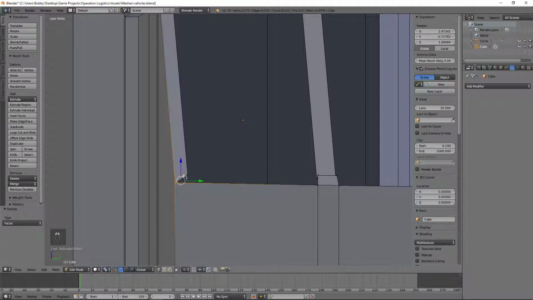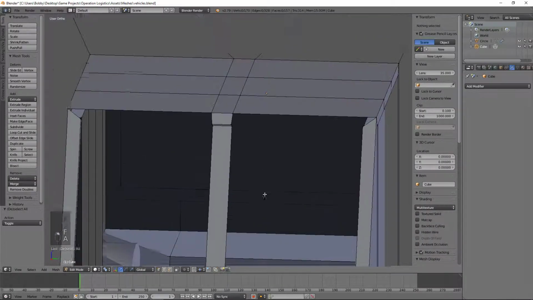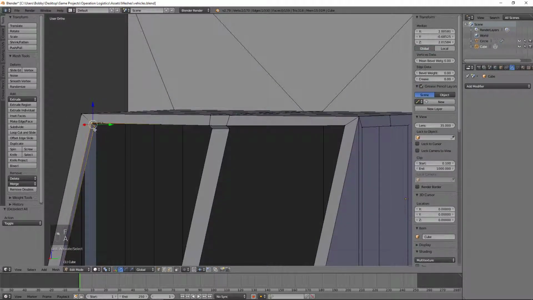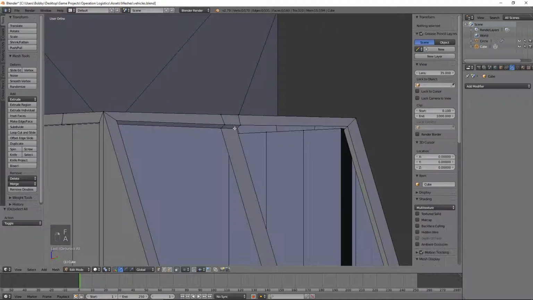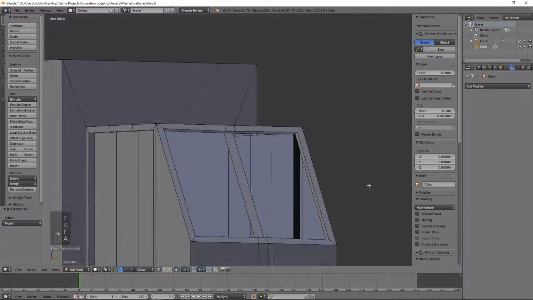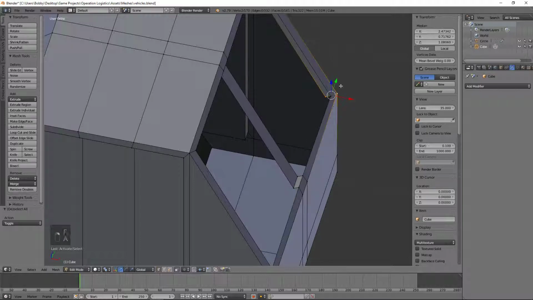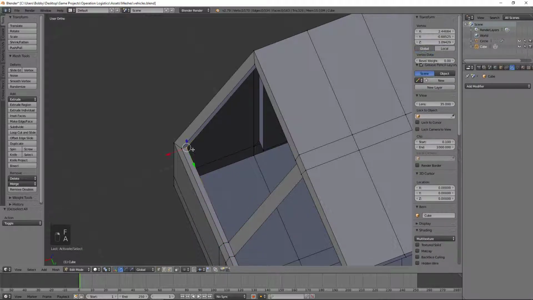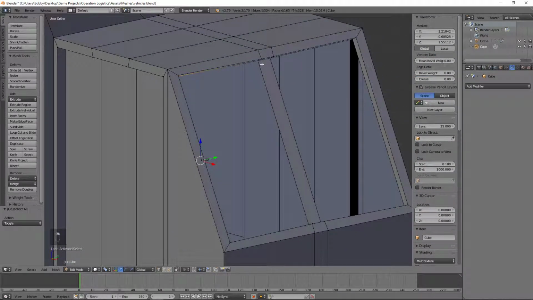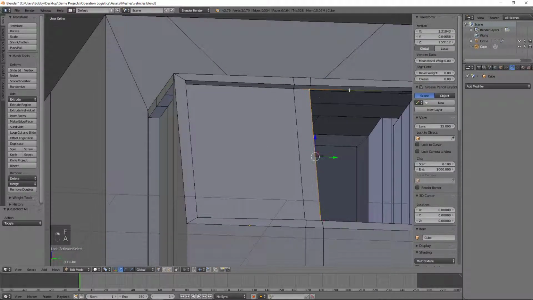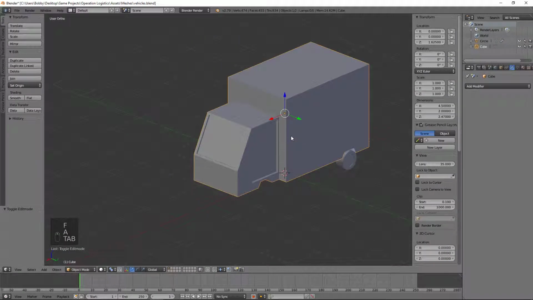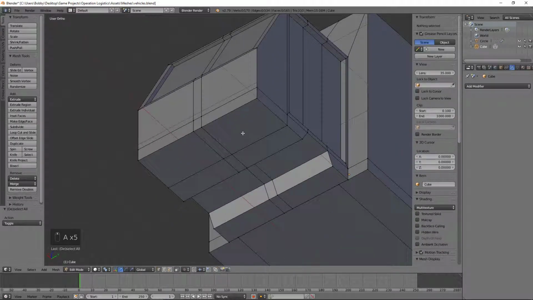Excellent. And then we can go ahead and start filling in these gaps. Like so. I have never seen loop cut mess up that badly before. That's kind of exciting. I don't know how it happened, but whatever. We'll take it, I guess. Okay. Now we just need to do the windshield. And there we go. Fixed. It's like it never happened. For some reason.